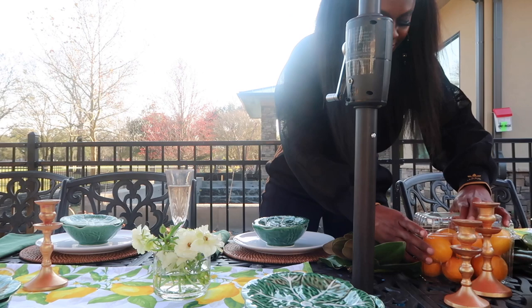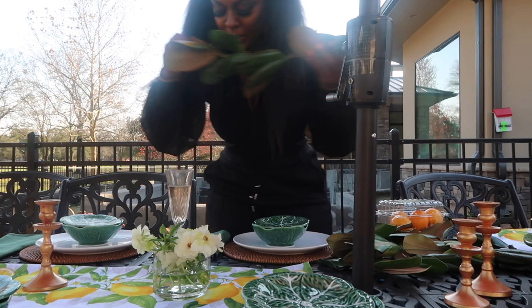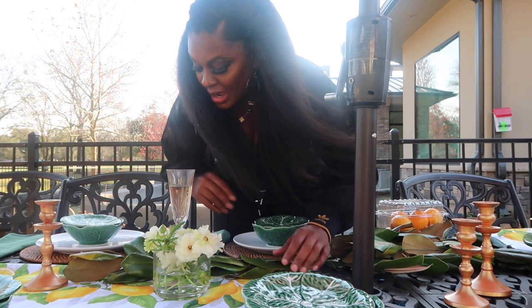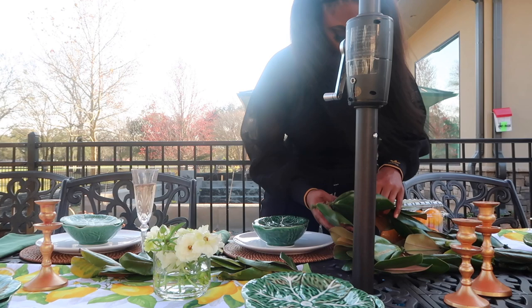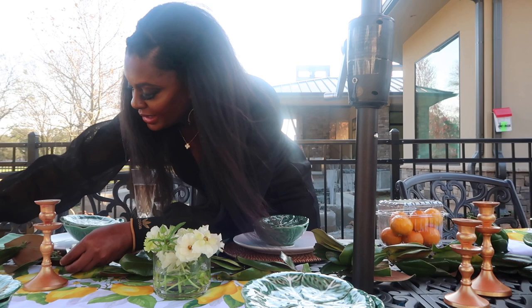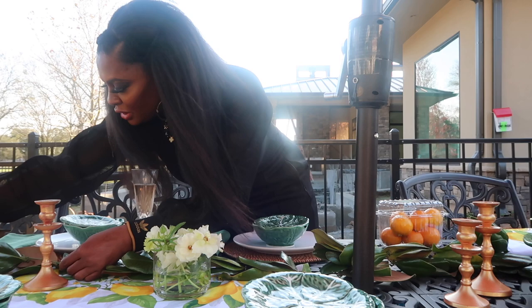And then this is what I told you I was making, y'all. This is what took me dang near an hour. This is a whole hour later, just so y'all know. Look at this, isn't this pretty? It's like a little vine, like a magnolia leaf. Love, love, love. I'm going to show y'all some pictures in a minute. You know what? That's another video. I should have shown y'all how I made this. If you want me to show you how I made it, let me know, and I'll show you.